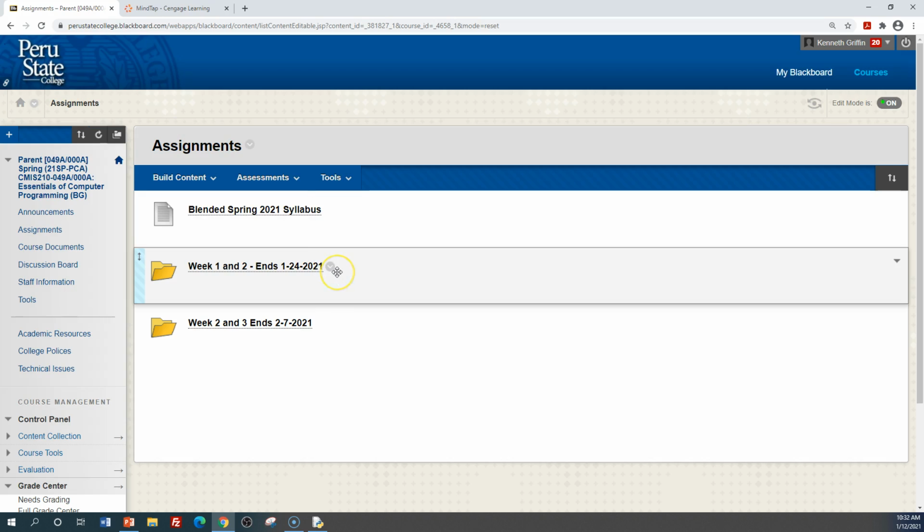I will say it does not always do it perfectly, so if you run into problems, give me a text, give me a phone call, give me an email, and we can try to get that corrected as quickly as possible. Getting used to that Cengage environment is going to be new for all of us because I want to just fire up the IDLE environment, but hopefully this is a little better way. It'll give you some hints and tips along the way rather than leaving you a blank white screen and you not having a clue where to start.